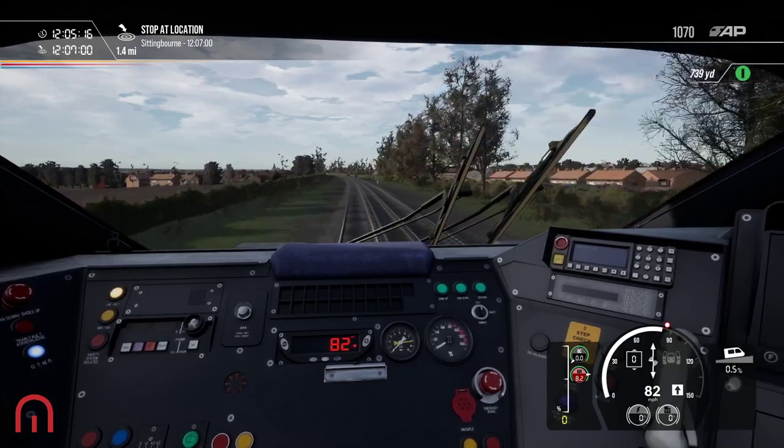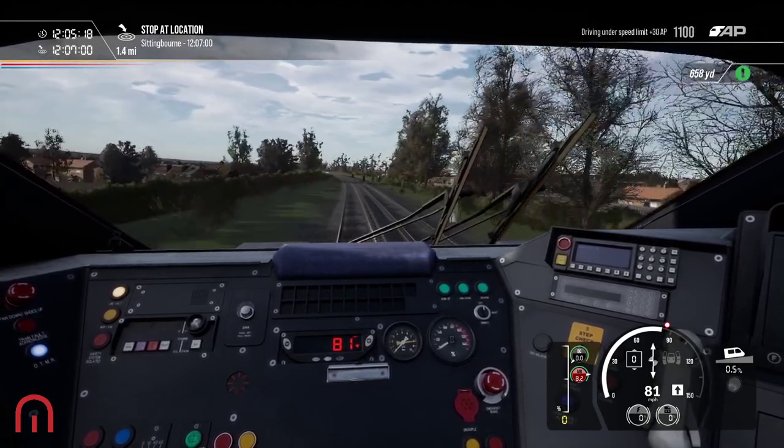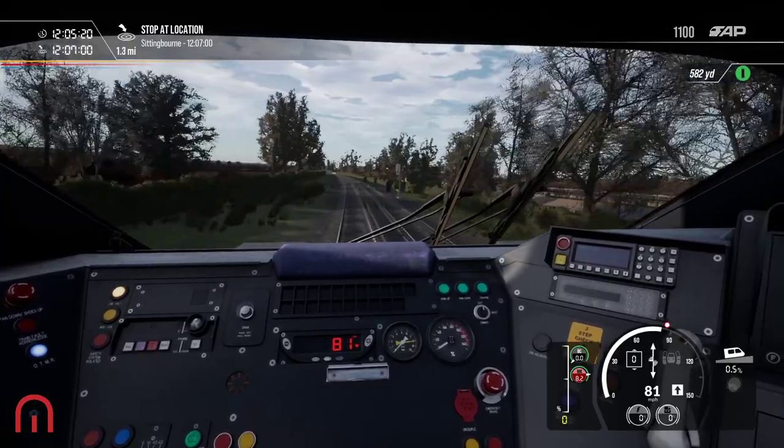Why just go down to 85? Why did we have to go down to 85 and then back up to 90? Not sure.